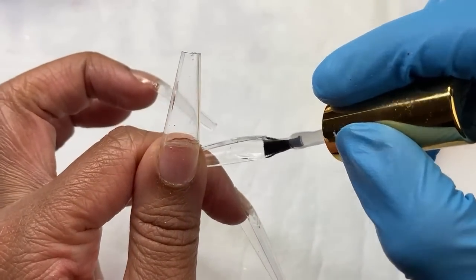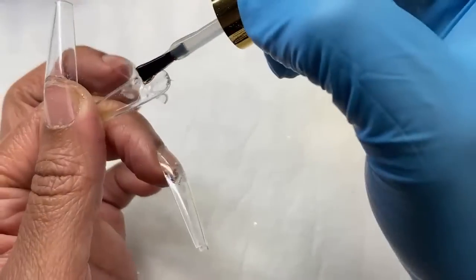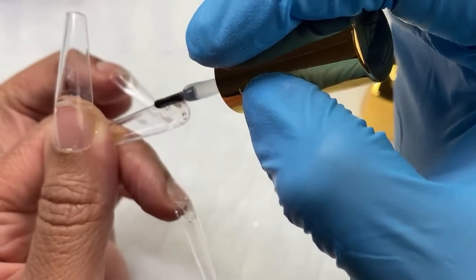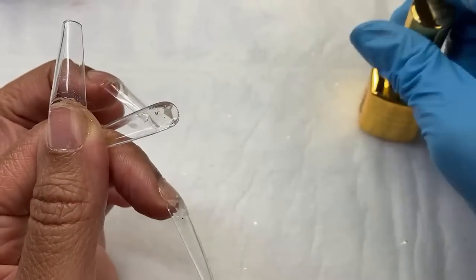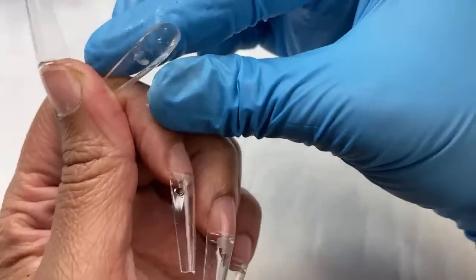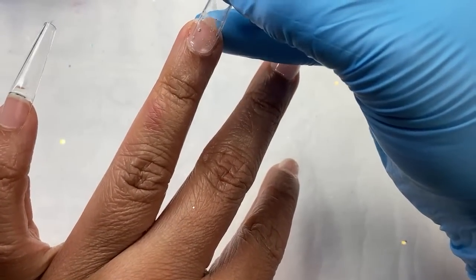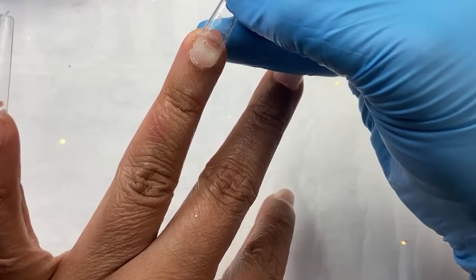So I'm gonna paint in both sides and then I'm gonna add some down the middle and then some around the lip. Let me turn my lamp on and get that ready to go. All right, I got a little air bubble in there, but it will be okay. I mean, y'all know I'm trying to peel these off, but even if I wasn't, unless I'm doing something clear, that one little air bubble would be fine for me.